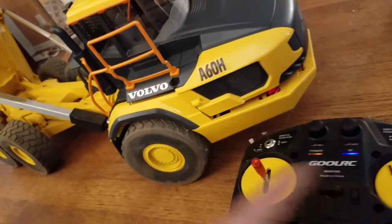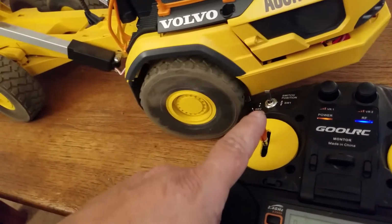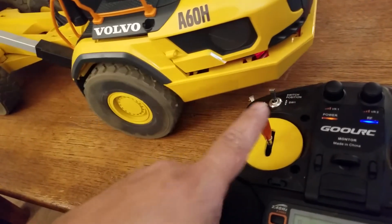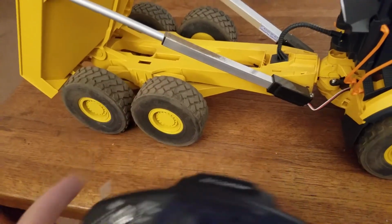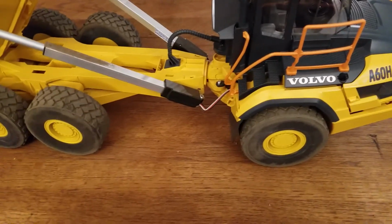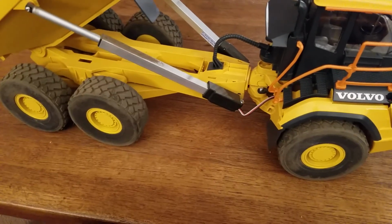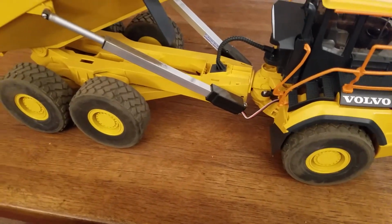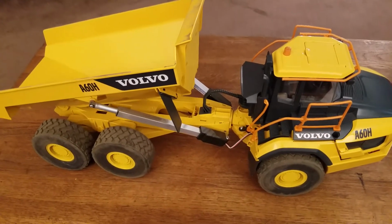And then I took this stick and I put it over here, and I just made a block off plate so it's only forward and reverse. So yeah, max throw on the single switch, and that pretty much wraps up the Bruder Magom conversion. So yeah, let's get digging.